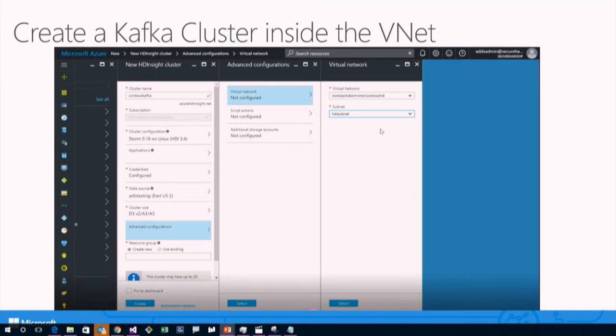In the sense of creation of a cluster, you actually have some additional configurations that you can go ahead and do. And as part of that, one of them is VNet configurations. All that you need to select is one click to additional configurations, one click to VNet configuration or virtual network, and then selecting which virtual network and which subnet this cluster falls into. And that is all that you need to do for a cluster to get secured inside of the network security group rules of the virtual network that you just defined.